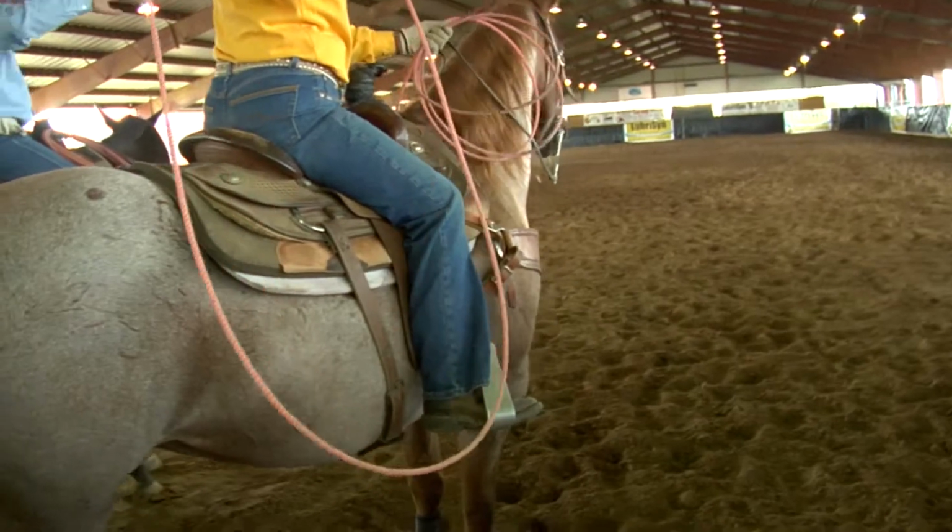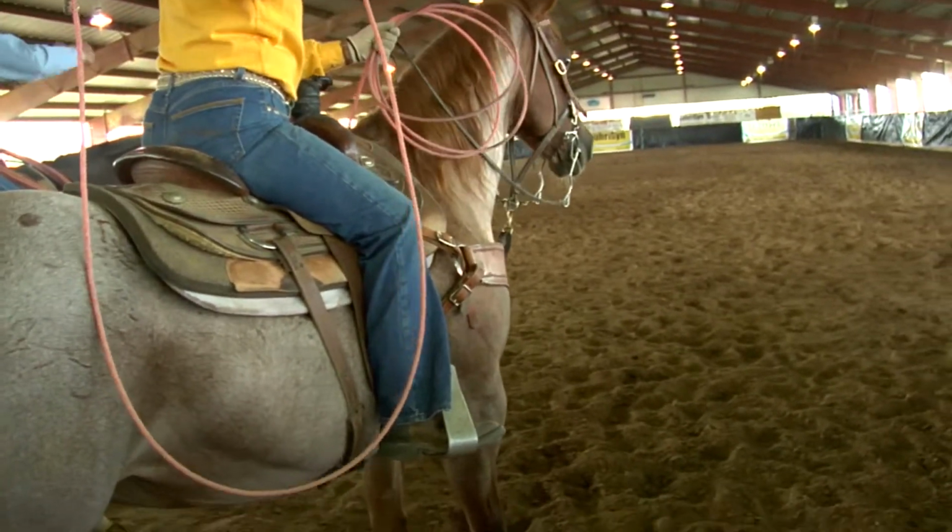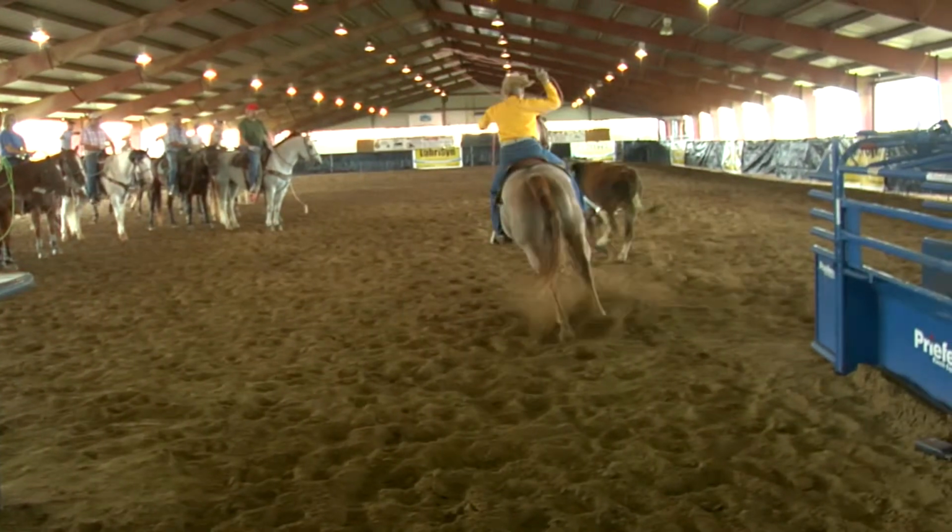Or in the wintertime, those horses that prepare themselves for winter grow a real healthy winter coat a lot quicker than the ones that aren't prepared for it. Definitely, and especially if it gets cold quick. You'll see them already starting to put hair on at the first cold spell you get.